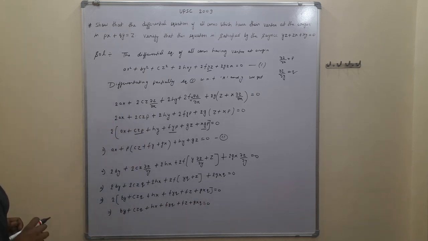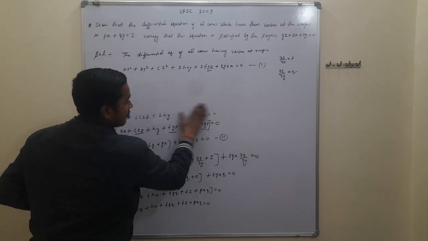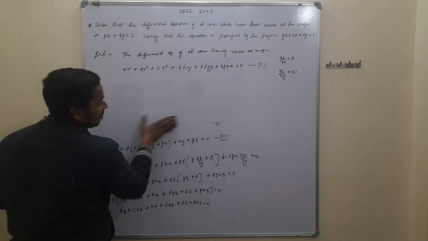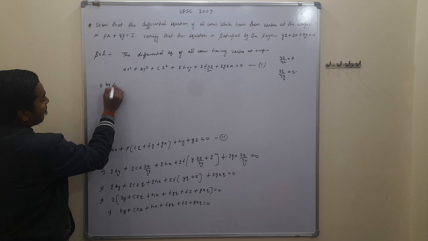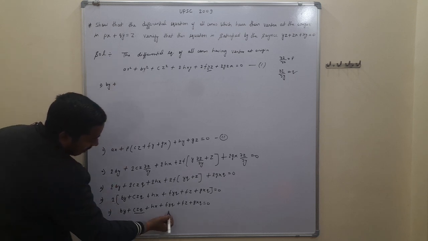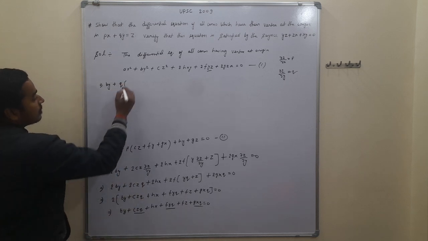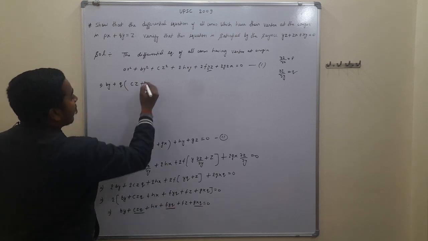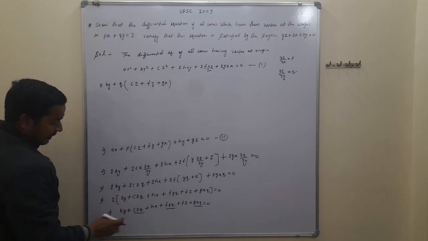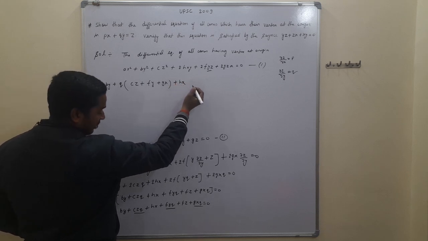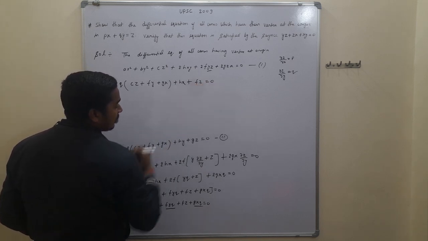And further we have to write this once again. This is written as by plus, here czq and fyq and gxq are taken in one bracket, taking q common, this gives cz plus fy and plus gx, and the remaining is hx plus fz is equal to 0. This is the equation third.